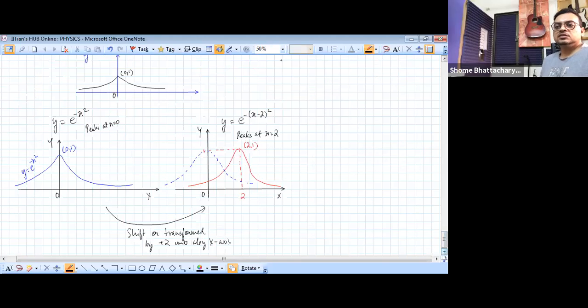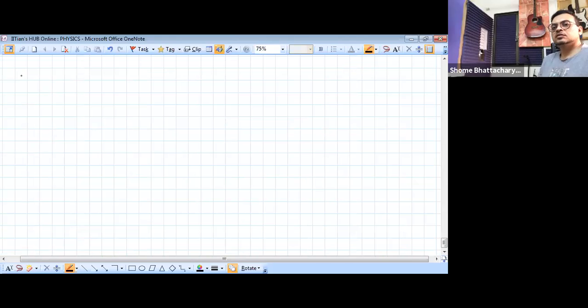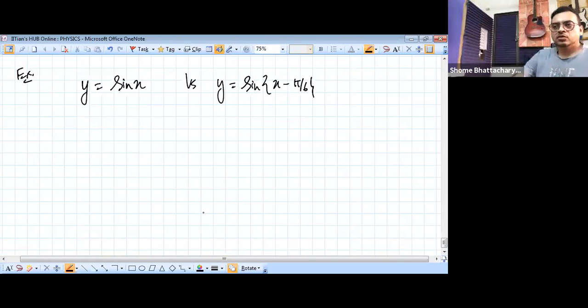Now similarly, if we look at the graph of these two functions, y = sin x versus y = sin(x - pi/6), see what the contrast between these is. All these things that we are learning about transformation of graphs are very essential to the understanding of waves, because we'll be representing different kinds of waves with similar kinds of functions. So this is not just an arbitrary mathematical exercise. It's actually something that will help us in our understanding of waves.